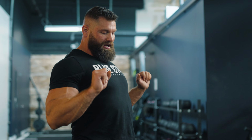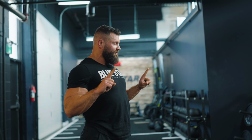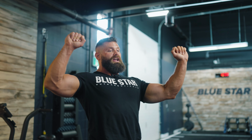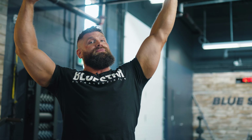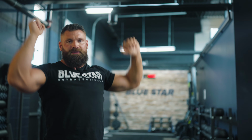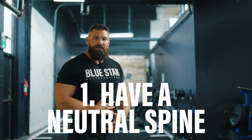At the bottom position here, what I did was I started too low. So my elbows were behind my wrists, which means the bar wanted to go that way. As I pushed up, my elbows flared, one went ahead of the other. I didn't drive my head through the way it was right in front of me. I didn't get neutral spine, and I didn't look cool doing it. And that's probably one of the most important points. So let's fix this, let's clean this up. In my start position, I wanna make sure I have a neutral spine.